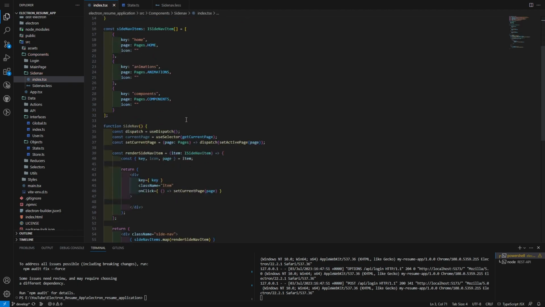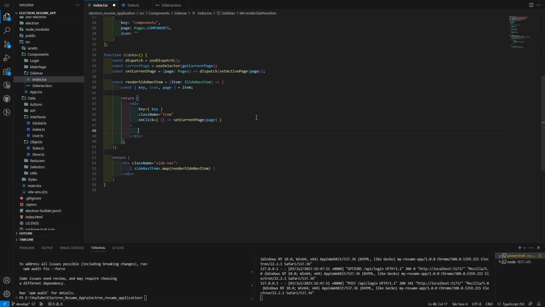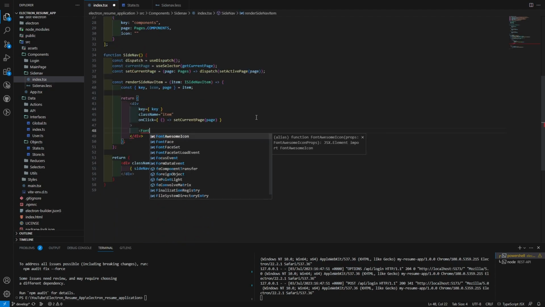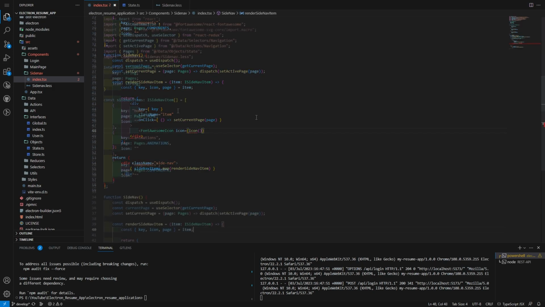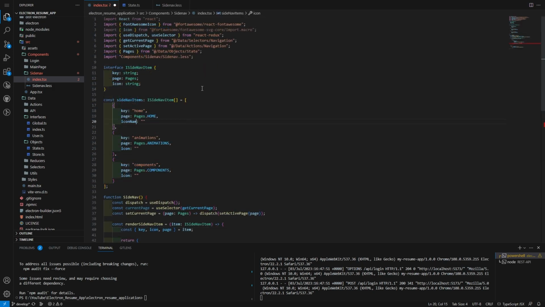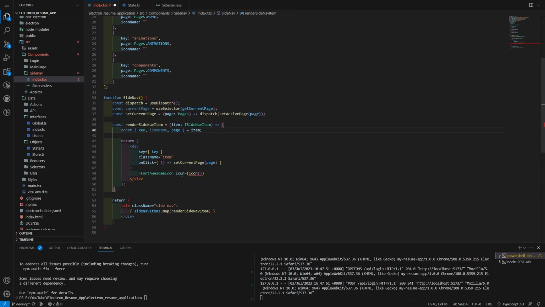There we go. And then what we'll want to do is we will want to do FontAwesome icon, and then we'll want to say icon equals, and then we'll call that macro that we just did. Then we'll just rename these to icon name. That, there we go.